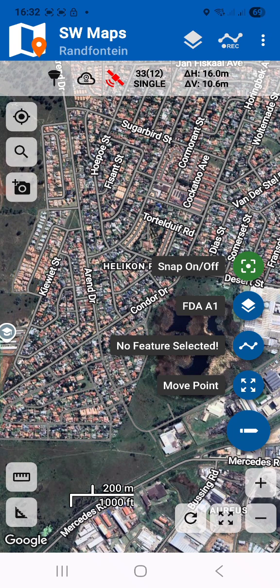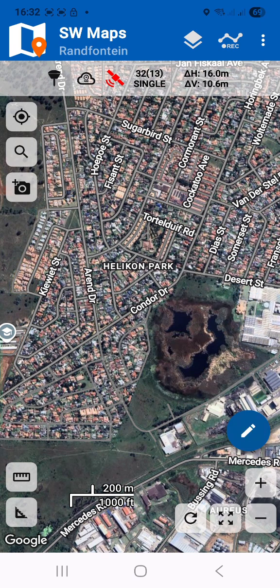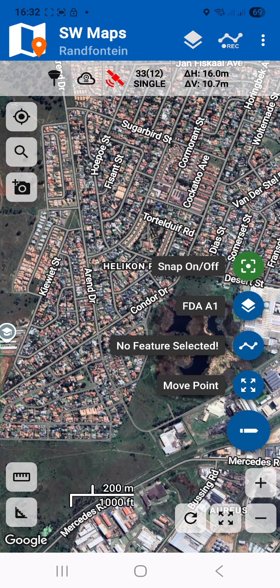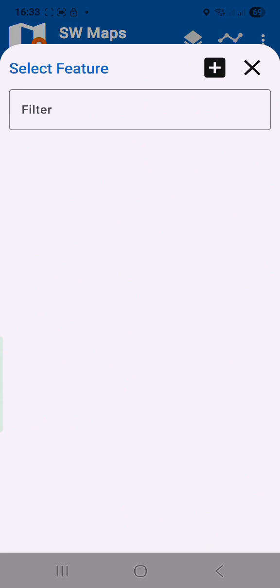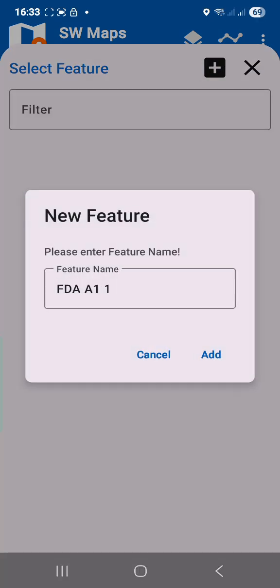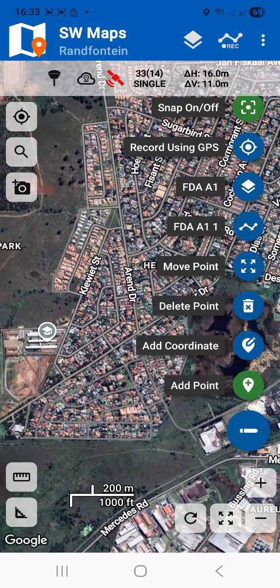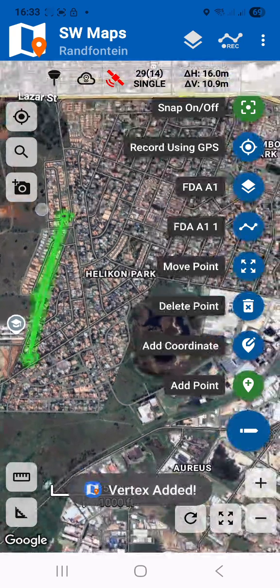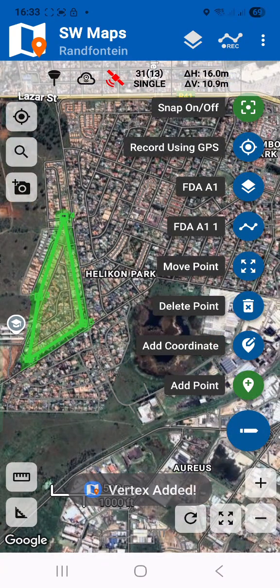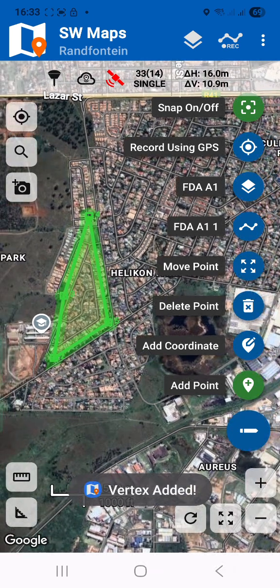And I'm going to say I want to create the FDA area, say add. Now I'm going to add some polygon points for the area in which you're going to design. This is just rough quickly, just to demonstrate. Say for instance, that is it. That is your polygon, okay?